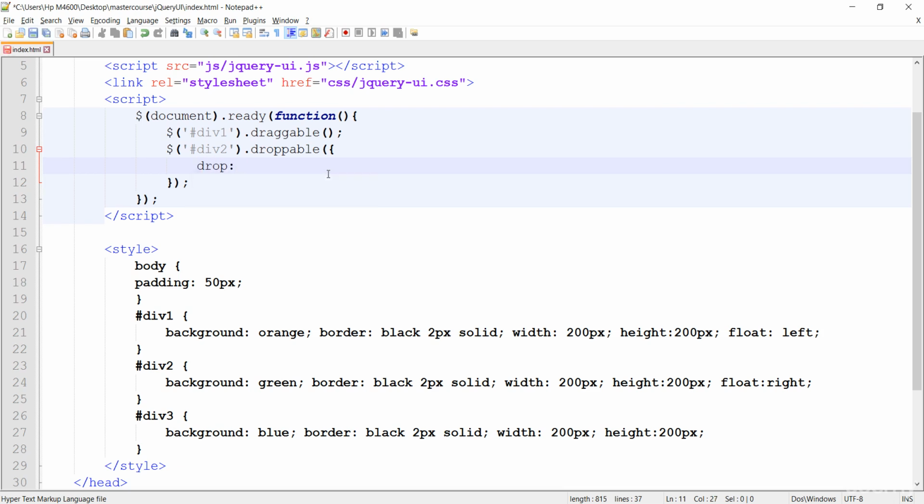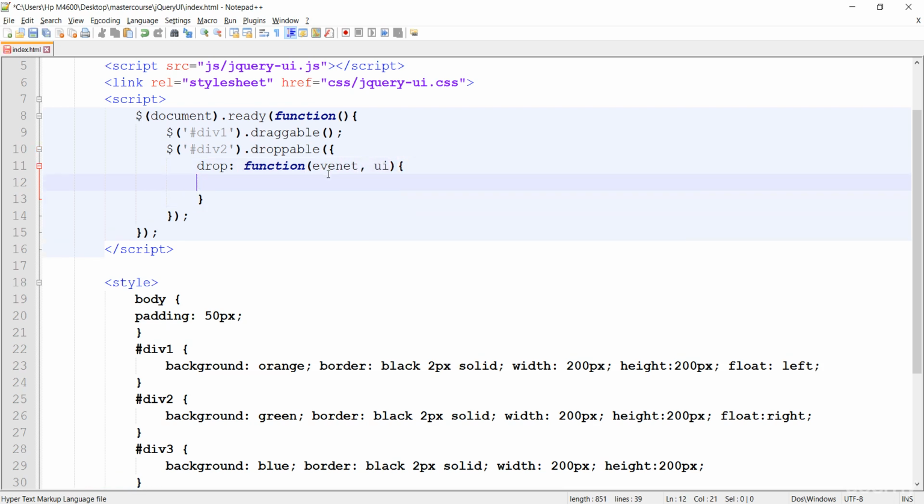So when something will be dropped in the droppable, basically I'm just running this function here, and according to the rule, I'm passing two parameters, the event and the UI, and I'm going inside these curly braces. So these curly braces are not the curly braces of this droppable, these are the curly braces of this function. So go there, and what do you want to do with the droppable when anyone just moves the mouse.